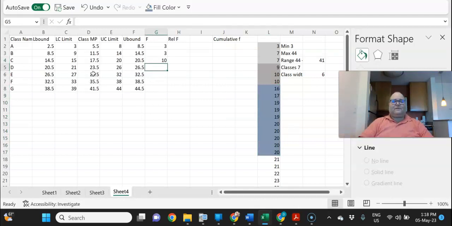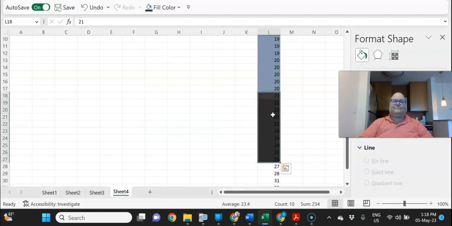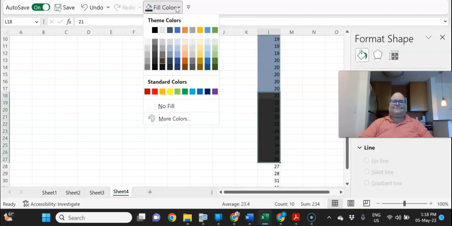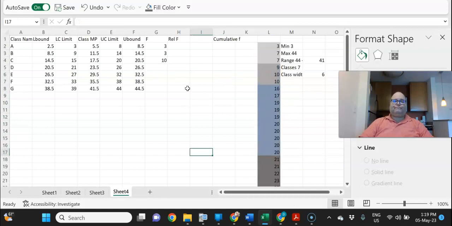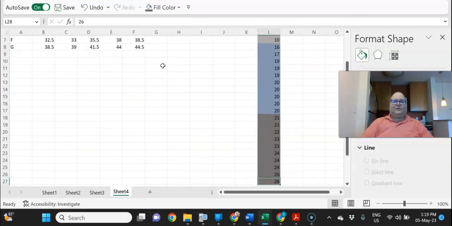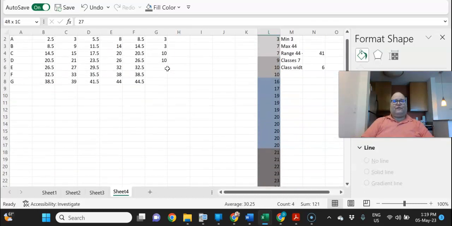Our fourth class, we're looking between 21 and 26, 21 through all of our 26s, for another 10. Then we want to look for 27 through 32.